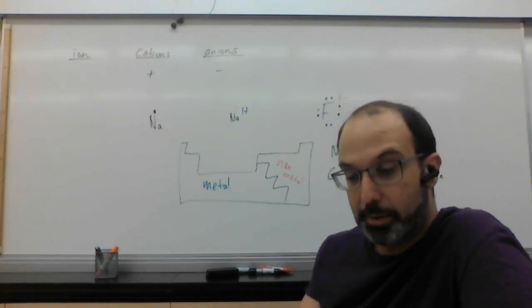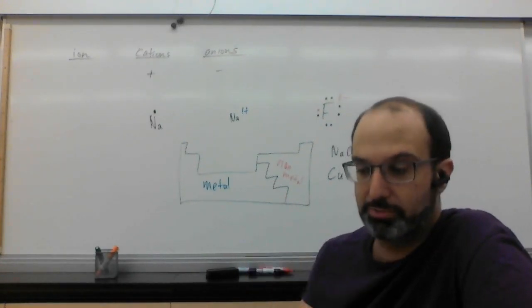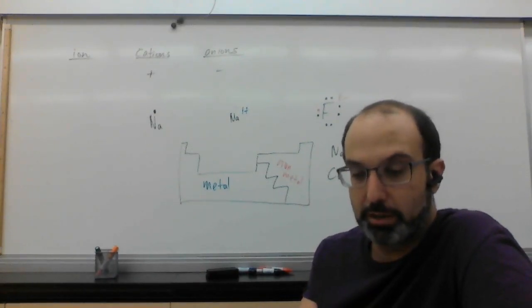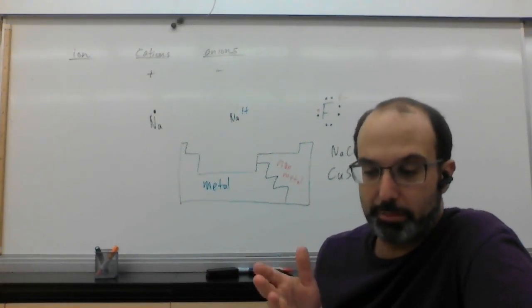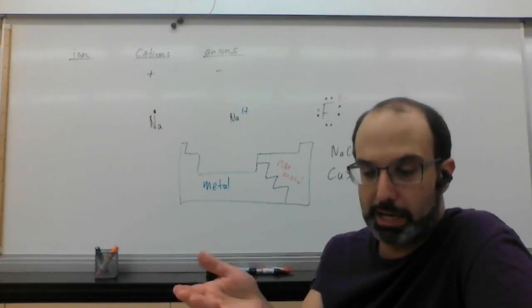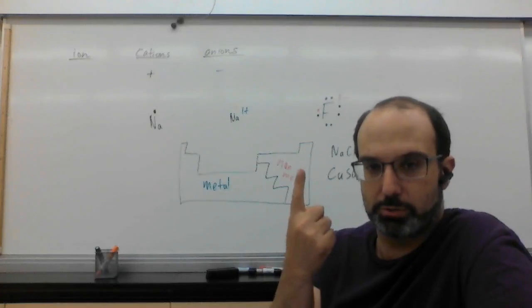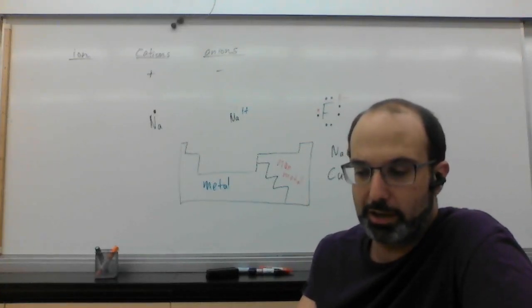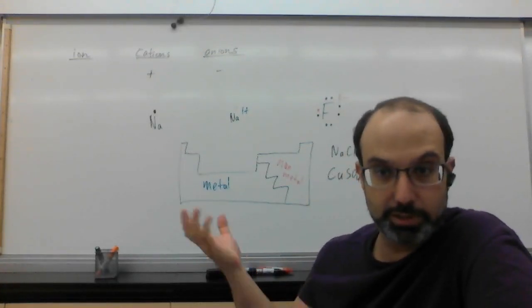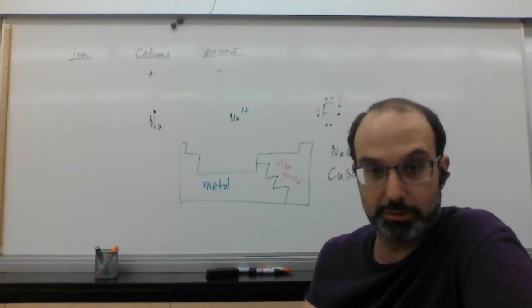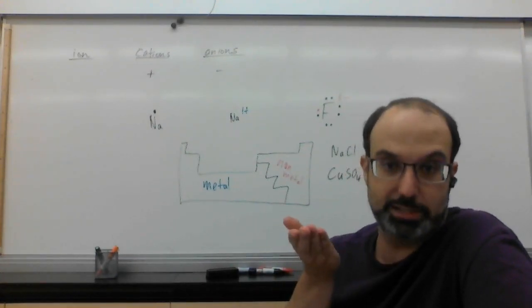It says here, a binary compound contains 2 different kinds of elements. There can be more than one atom of each element in that compound. The binary compound usually contains one metal with one non-metal, one of those and one of those. Metal ions are generally positive because they're cations, and non-metals are generally negative because they're not cations.